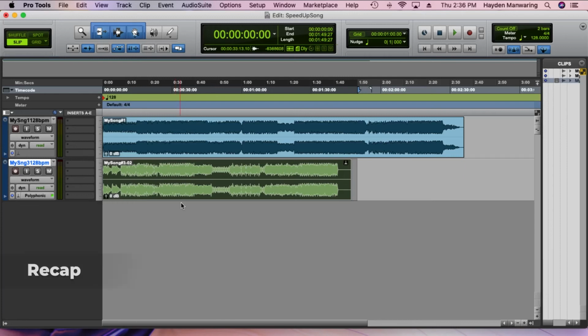Okay, so that's it. And just to recap, once you've added the song you want to speed up or slow down, change your project tempo to match the song's current tempo or BPM. You can do that with a Google search. And then click this little clock here, select polyphonic, change the tempo again to the speed you want it to be, speeding up or slowing it down, and then make sure you turn that back to the clock so you don't accidentally do it again later on.